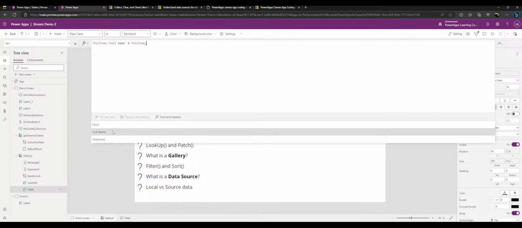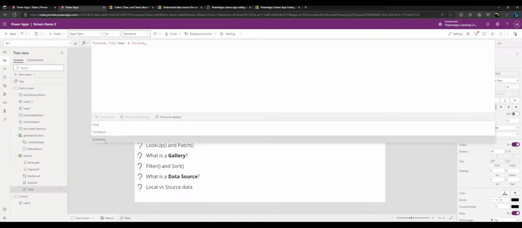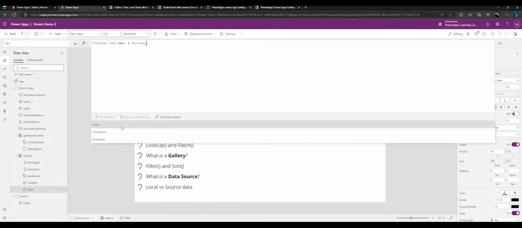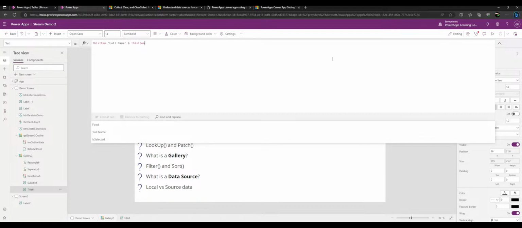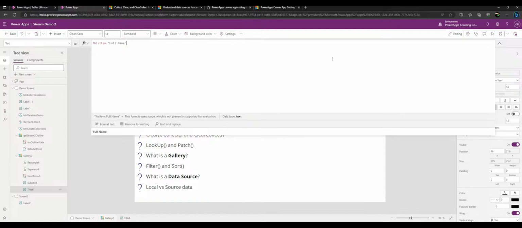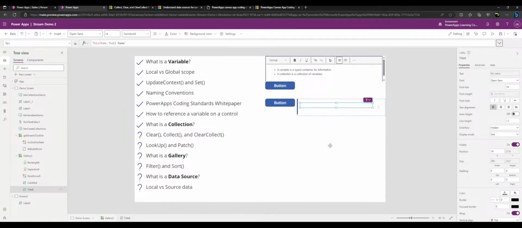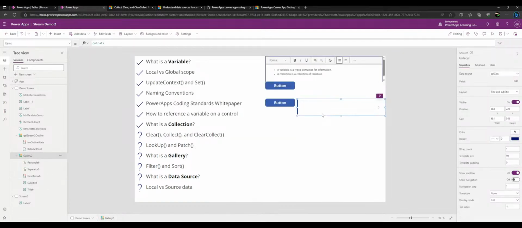So in our case, we have the collection of cats, and our cats have full name and food, and also IsSelected, which is a default column that gets added to your collection when it gets added to any gallery. So that's addressable as a Boolean, and it represents the row that's been selected inside of your collection.